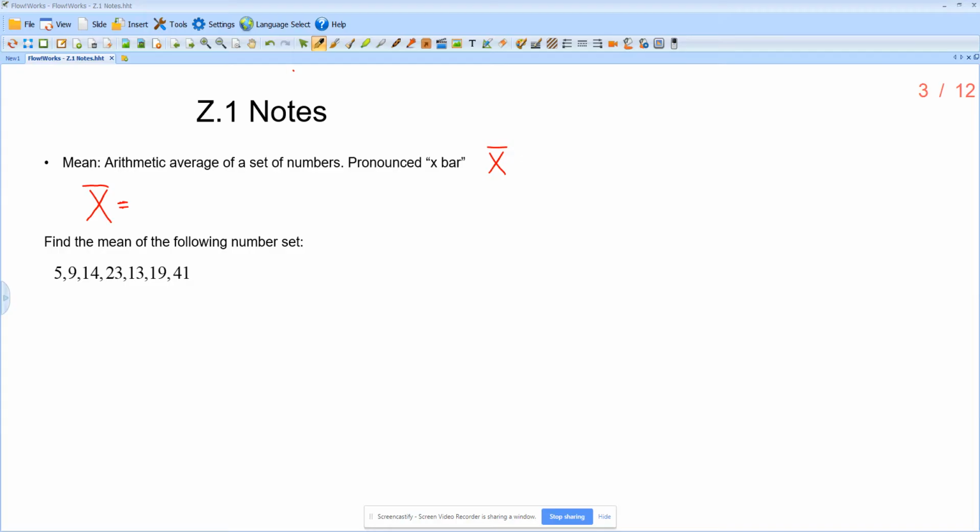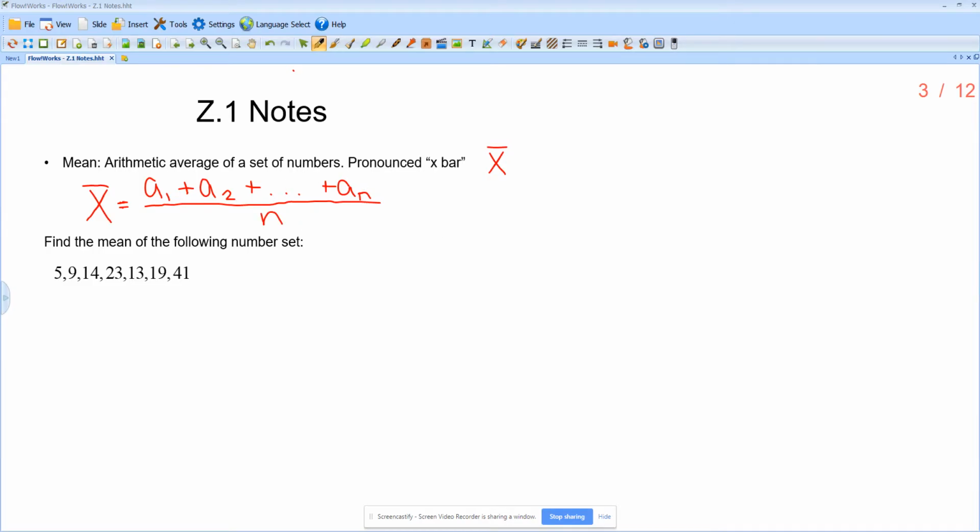So what do we do when we're taking an average or an arithmetic average? We add all of the terms in our set together and then divide by the number of terms. So the way that we can write that notationally is a sub 1 plus a sub 2 plus so on and so forth until we get to a sub n. So a sub 1, a sub 2, that just represents some term, some other term, and that dot, dot, dot is just etc. We can have any number of things in between there until we get to the last term. Then we divide all of this by n, the number of terms that we added together.